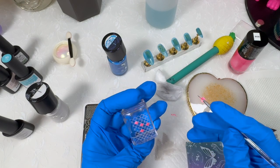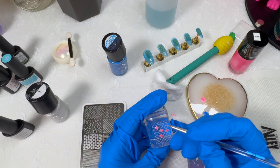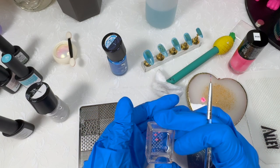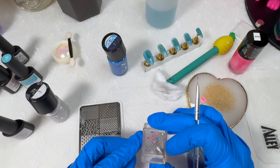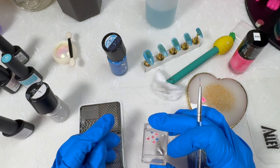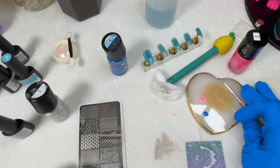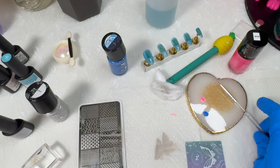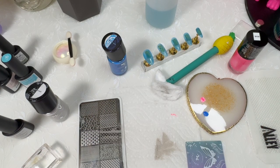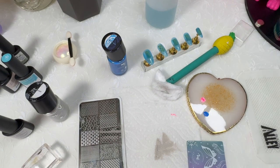Oh, that's messy. Woof. That does not look good. You can kind of see the colors through the gray, I find. Yeah, I'm not liking this, so I'm not doing it. Can't do it. I don't have to be perfect, but something's really turning me off. I can't deal with it.